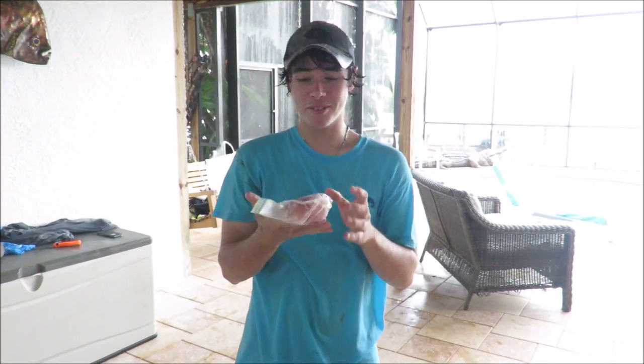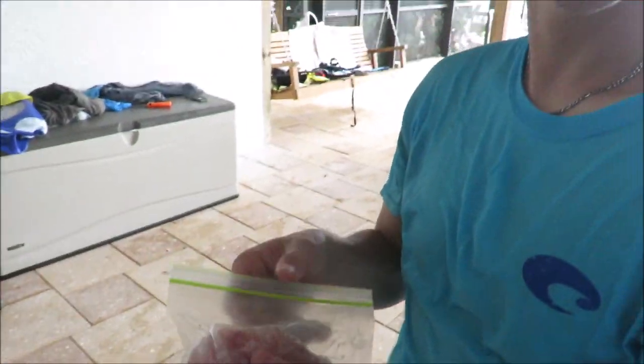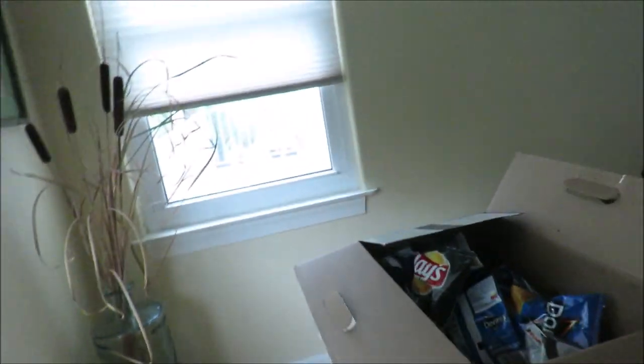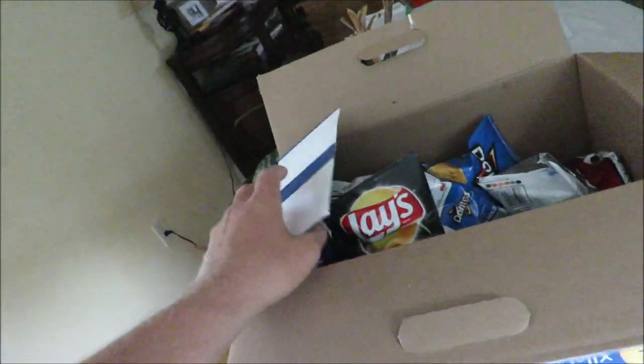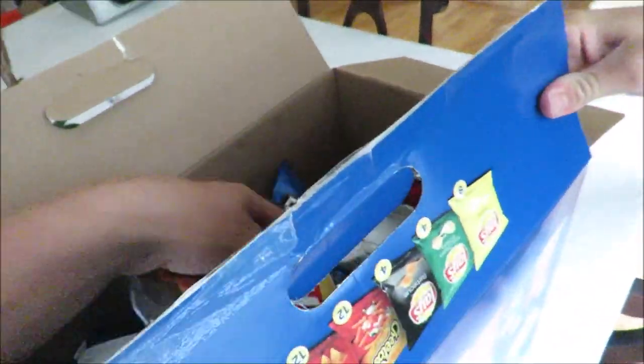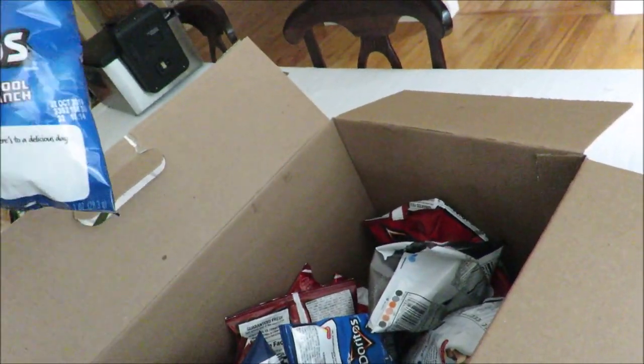Okay, guys, so now that we got these snapper fillets, we're gonna cook them up. See what Chef Drew's going to make for us today. So we're going to bread our fish in organic protein powder. Nice. No. I'm thinking we're going to bread our fish in some chips today. What kind of chips are you thinking? We should do two kinds, like barbecue and a ranch. Like half barbecue and half Doritos ranch? Yeah. I think this will be enough, or we need two more pounds.